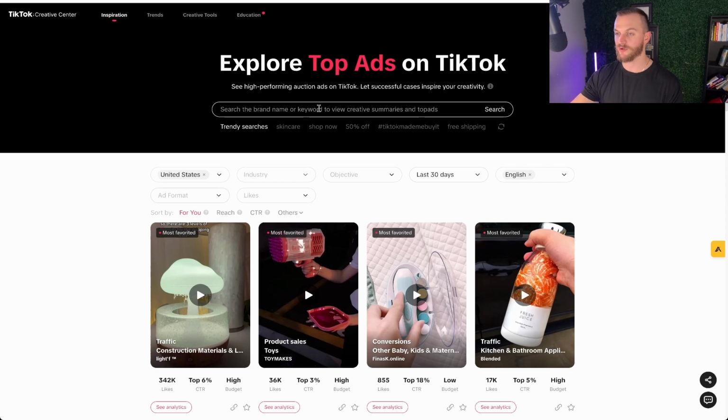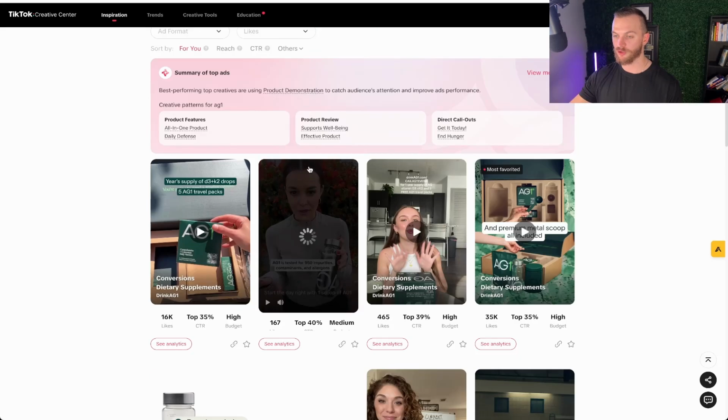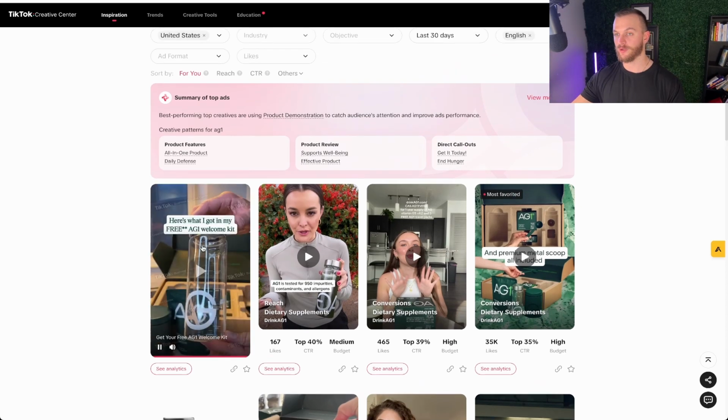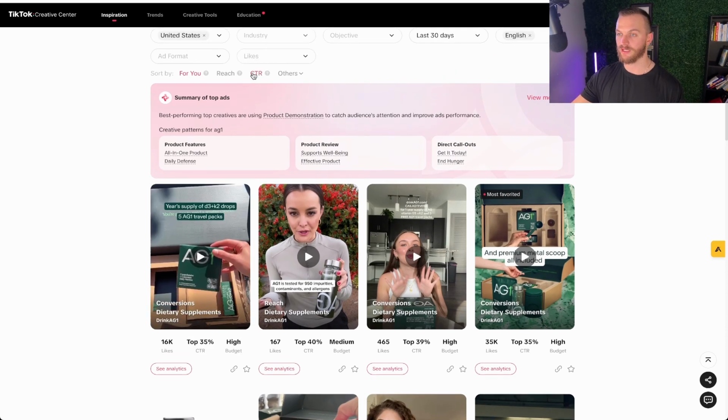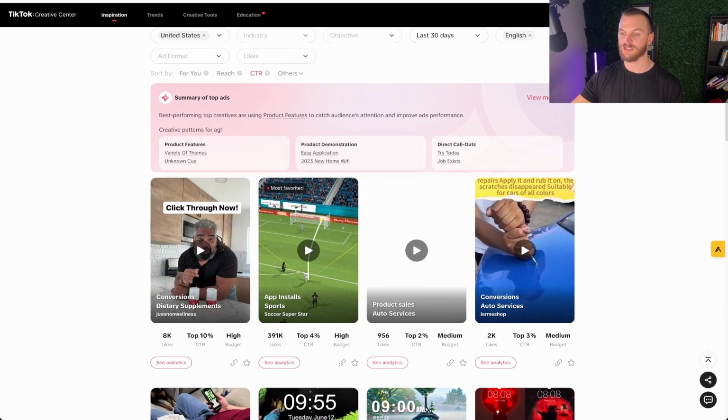And we're literally just scratching the surface right here. What else you can do is search for keywords, right? So in this case, maybe there's a particular brand that you want to look at. You could totally search for that keyword. So maybe I'm going to search Athletic Greens AG1. I'm going to search for that and boom, I can see all of Athletic Greens' ads. It's going to show me the top ones. I can filter this by CTR if I want and just look at the highest CTR ones.